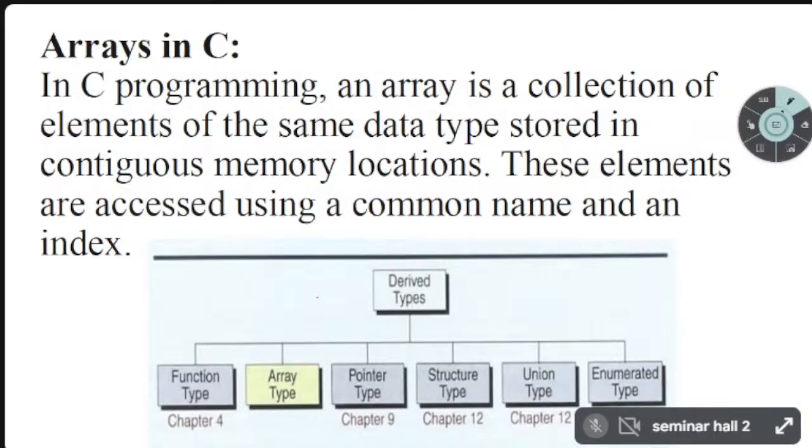Only 6 are there. Derived types, the categorization: function type, array type, pointer type, structure type, union type, and the last one is enumerated type, E-N-U-M-E-R-A-T-E-D. This diagram gives the complete picture of the main features of the C programming language.